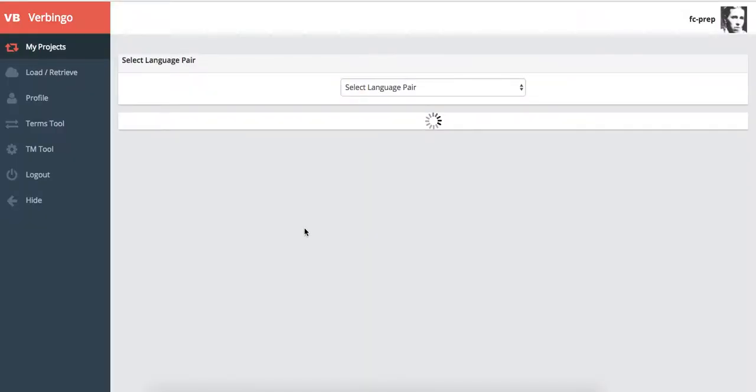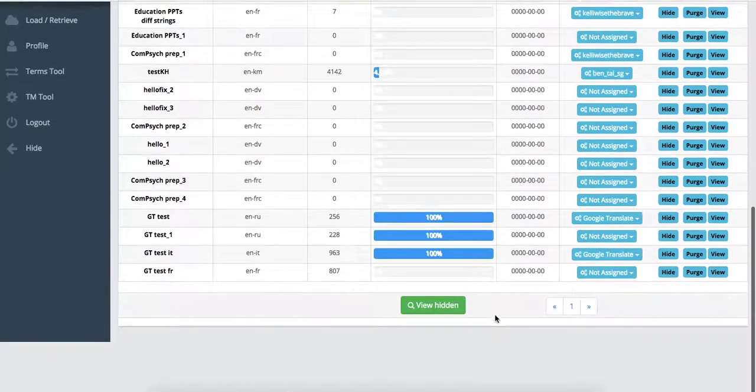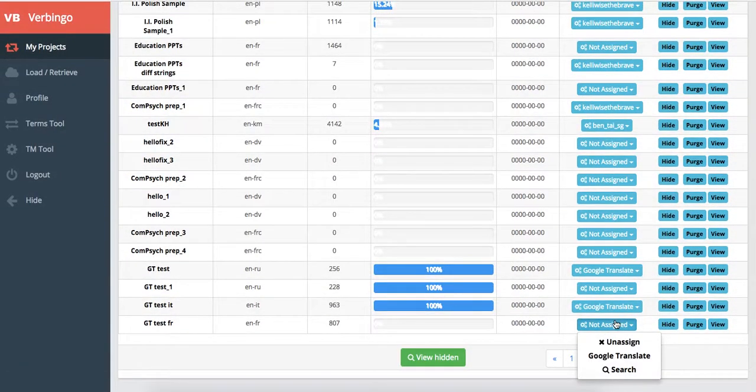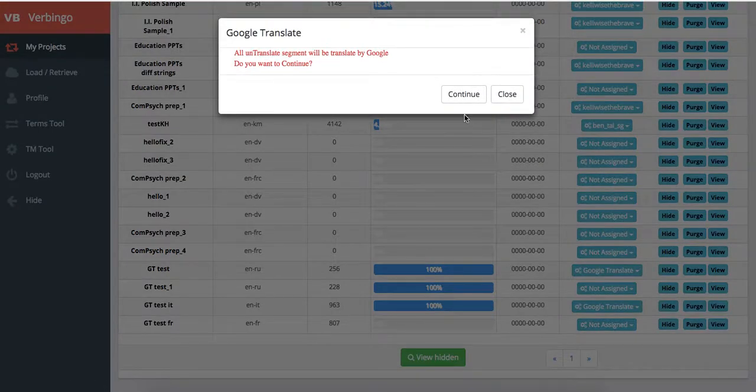Now, the one big thing we've added that I'm very excited about is right here under the assign. Notice the same 2 are there on assign and search, but there's also now Google Translate. And by clicking on this, and this very awkward message, it takes a second, but we are accessing now, this is really unique to our company because we can automatically put in Google Translate translations directly with a source.